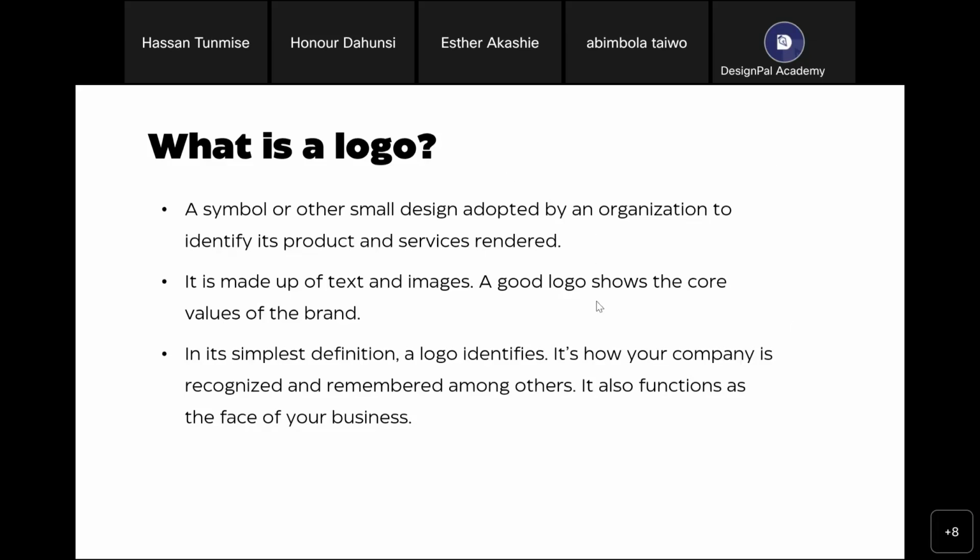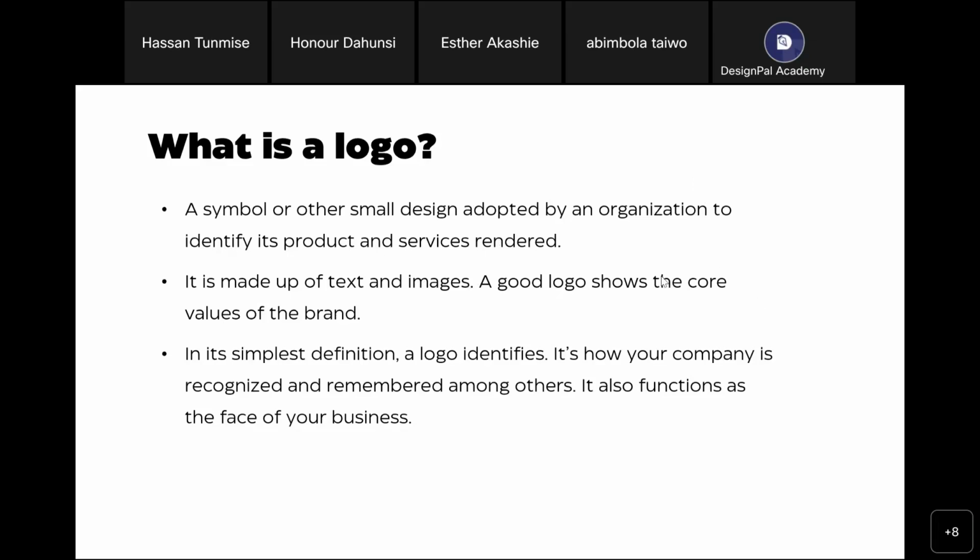For example, now, the Facebook logo. You don't have to see the entire name Facebook before you know that this particular logo belongs to Facebook. That's how cool logo design should be. And also logos like Twitter, KFC, MasterCard. Automatically, when you see them, you already know the brand that particular logo represents. So that's how good a logo should be.